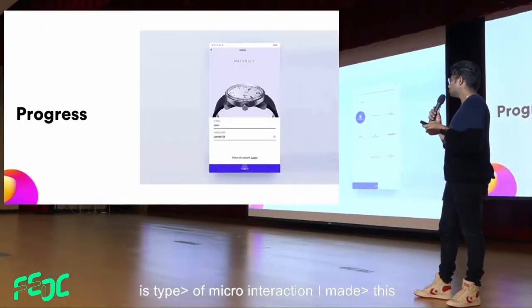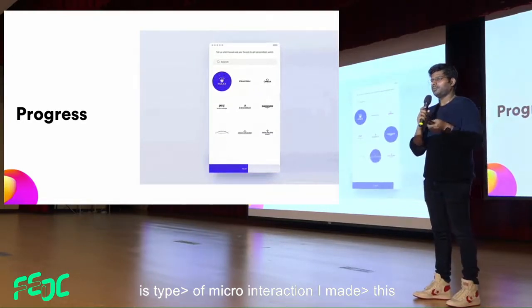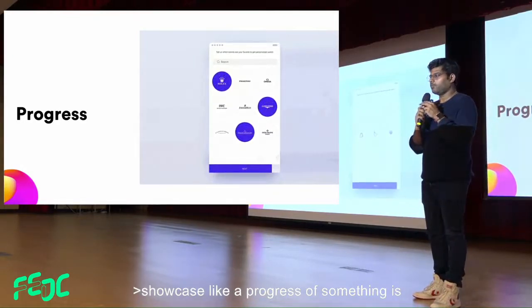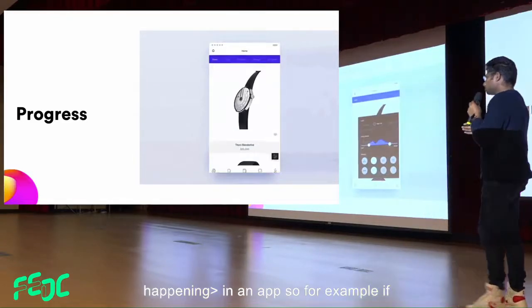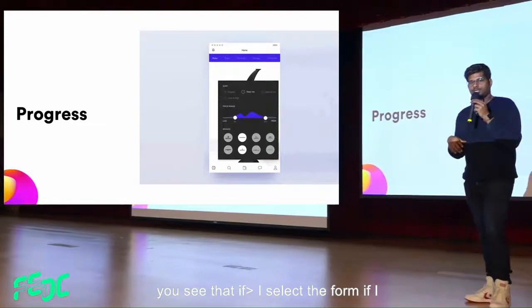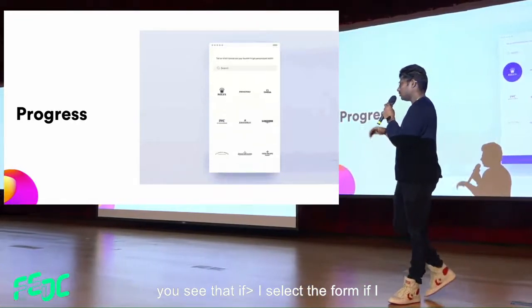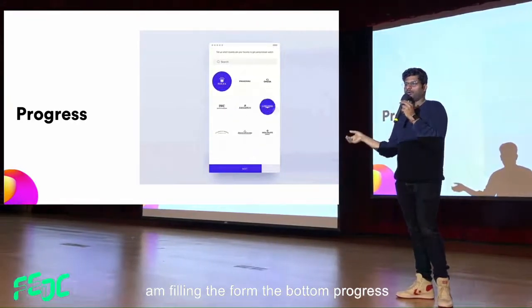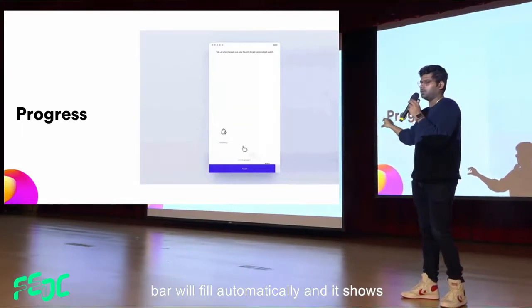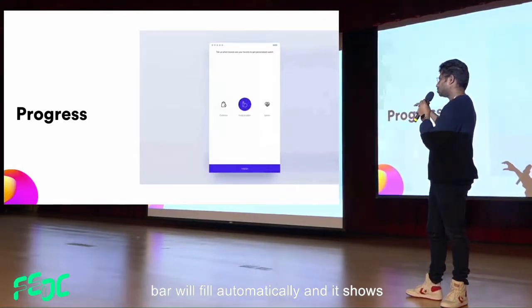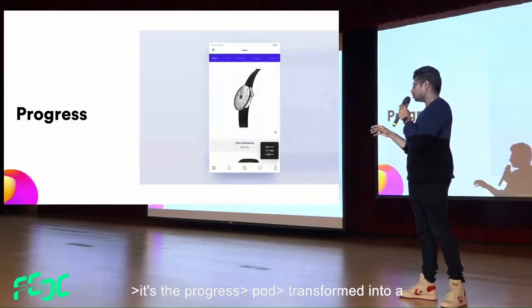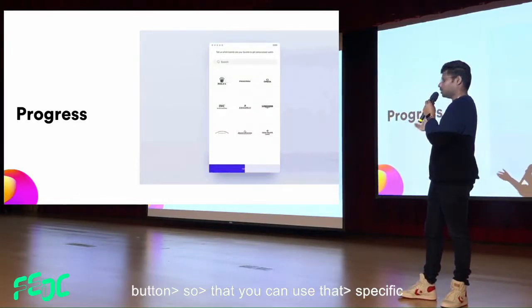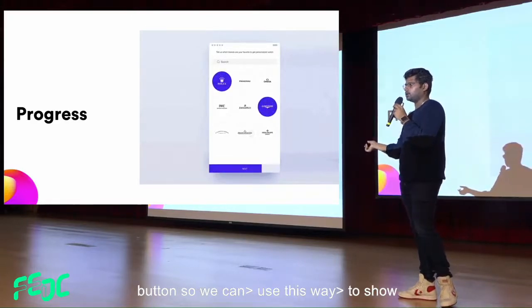This is a type of micro interaction I made to showcase the progress of something happening in an app. For example, if I select the form and I am filling the form, the bottom progress bar will fill automatically and show that the form is progressing, and the progress bar also transforms into a button so that you can use that specific button.